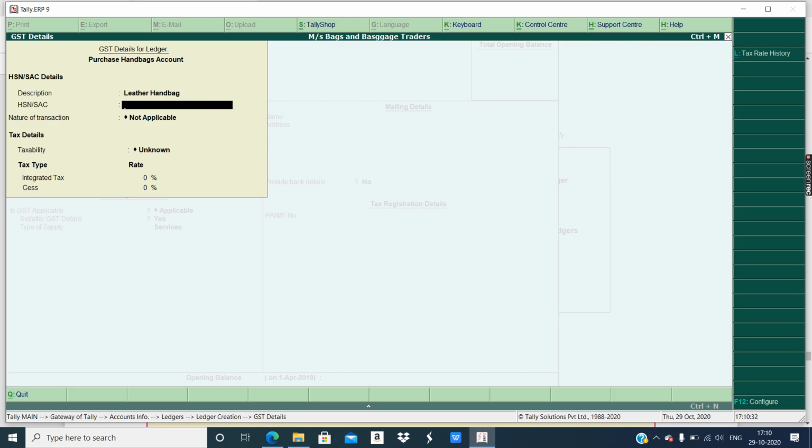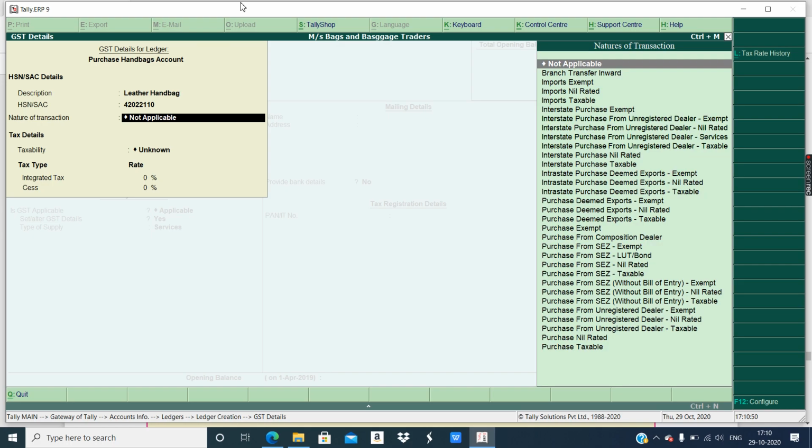I got this from the internet, from Google. You can just type HSN code for leather handbag and you will get the code. So the code is 42022110.